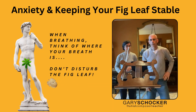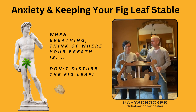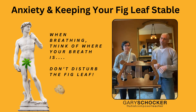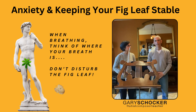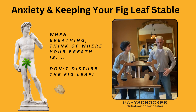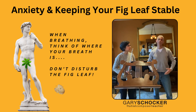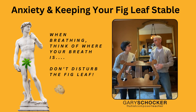I'm just standing behind you and I can see a little bit that you're holding some anxiety in the top of your back between your shoulder blades. Think about where your breath is — very low down here — you don't want to move this around a whole lot. It's kind of like where your fig leaf might be if you were a statue. Keep that in mind and try to breathe around it so you're not locking other parts of your back when you take your breath.